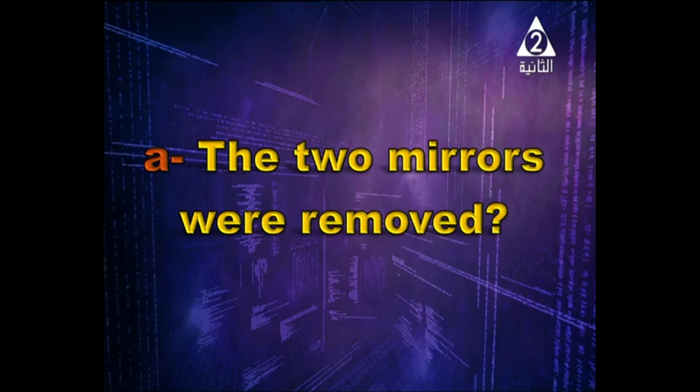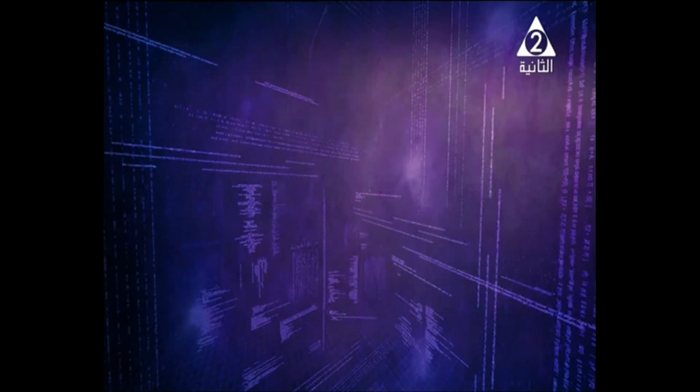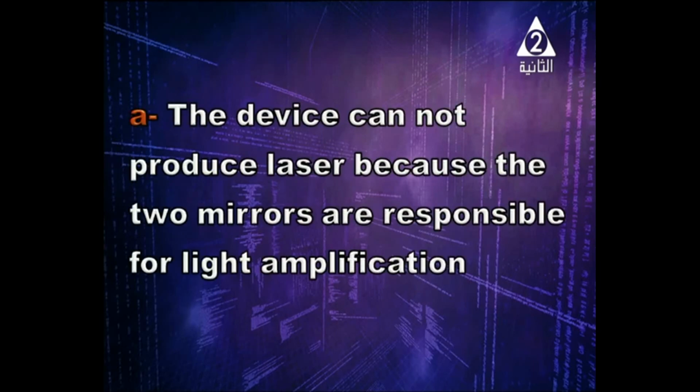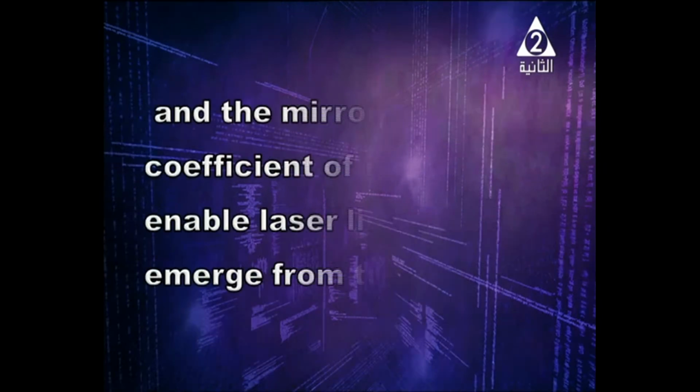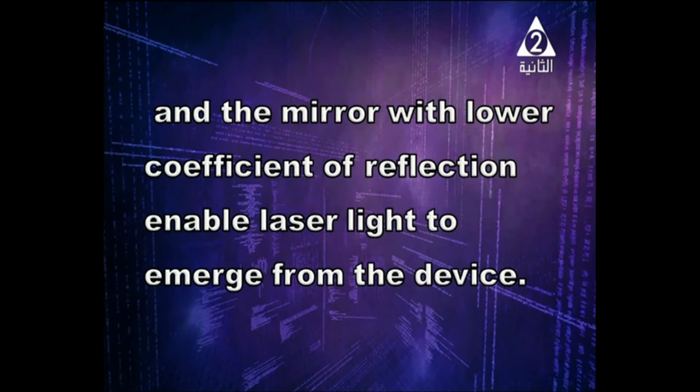Also, talking about the same question, it is about the helium neon laser. What happens if the two mirrors were removed? As a matter of fact, we won't be able to obtain laser light. The device cannot produce laser light because the two mirrors are responsible for light amplification. And let me remind you of something here. The mirror with the lower coefficient of reflection enables laser light to emerge from the device, okay?